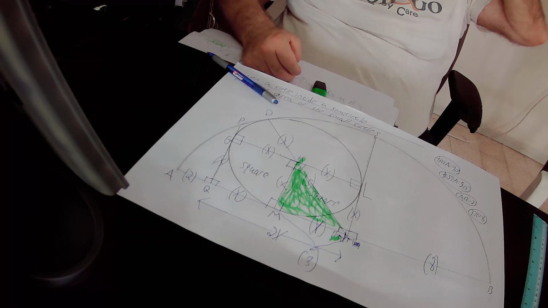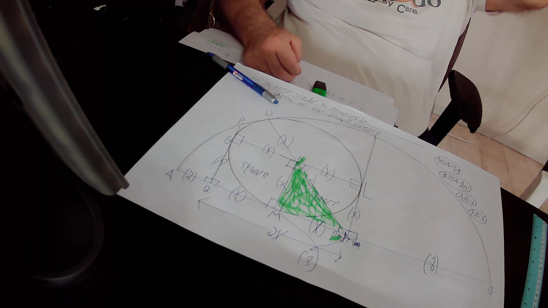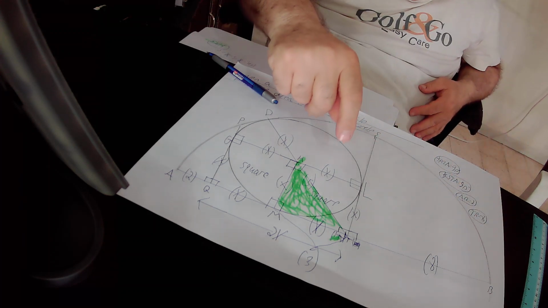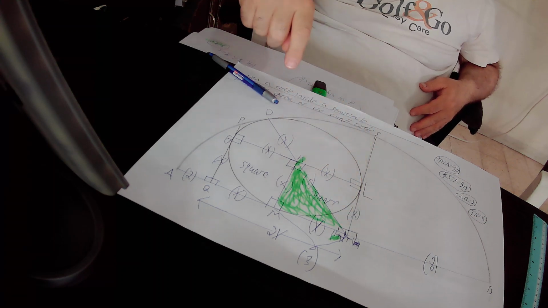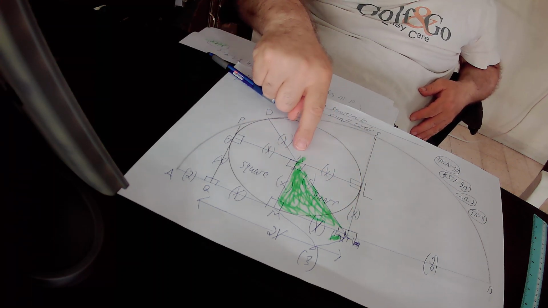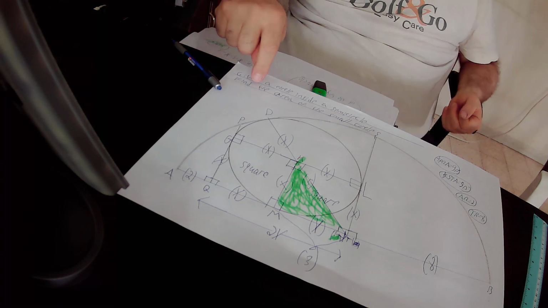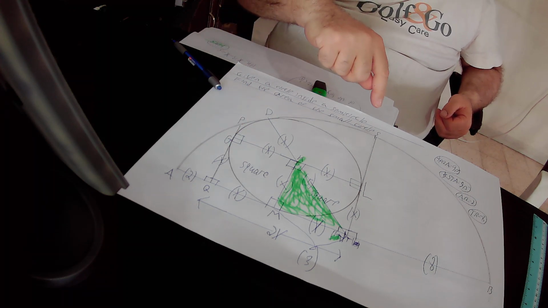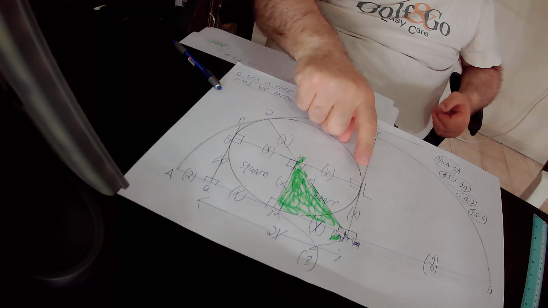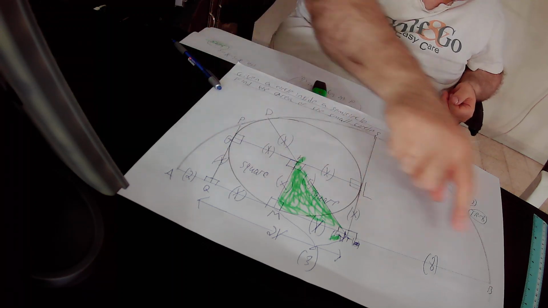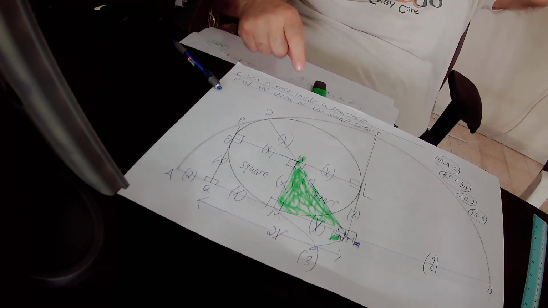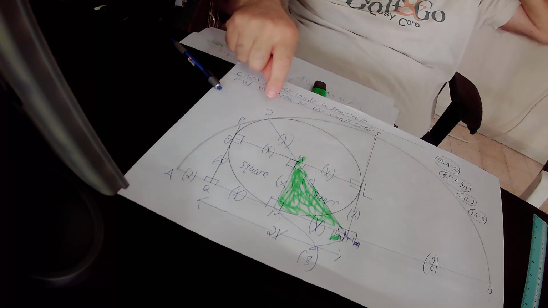First of all, we define the relevant points of this question with letters. We defined the center of this big semicircle, point L. We defined the center of this small circle, point K. We defined the point of tangency of tangent PQ with this small circle, point G. We define the point of tangency of tangent ST with this small circle, point L. We define the point of tangency of tangent AB with this small circle, point M. And finally, we define the touching point of the big semicircle with this small circle, point D.